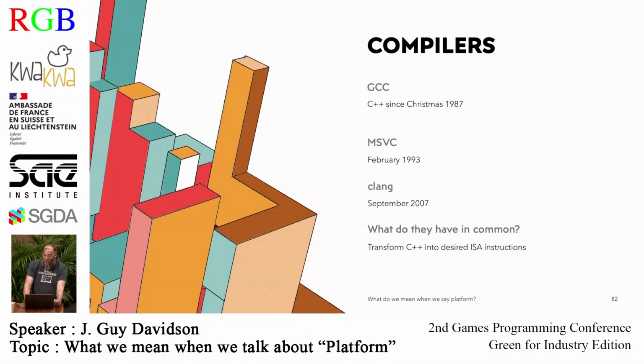Right, what do they have in common? Well, they turn C++ into the desired instruction set architecture instructions. Are they platforms? Yes, they are. Each implements C++, but in very slightly different ways, with different interpretations of the standard. Different choices about implementation-defined behavior. Right now, I'm helping develop a code base for 5 OSs using these 3 compilers. My first job is to eliminate all warnings from the code base shared across the 3 compilers. And I can assure you what flies through one compiler without comment can cause quite a lot of trouble for another.